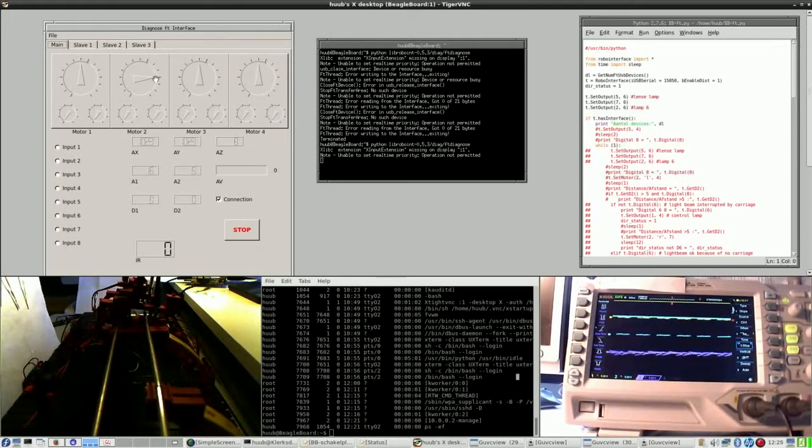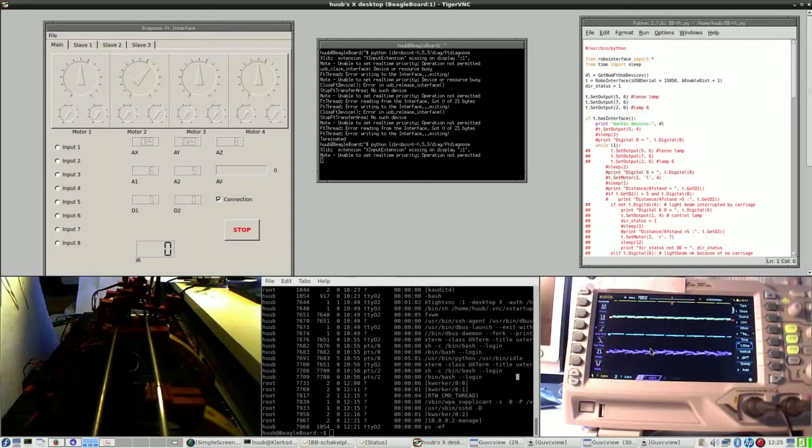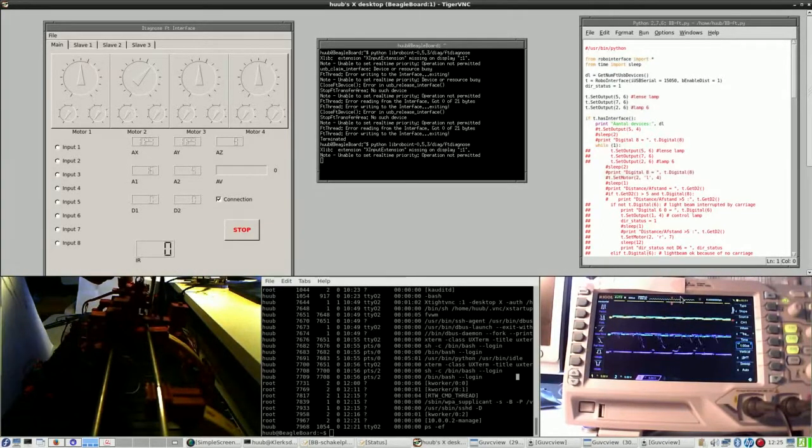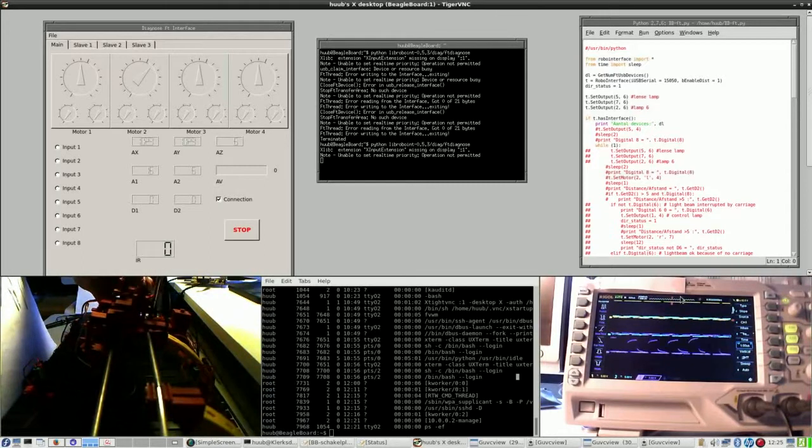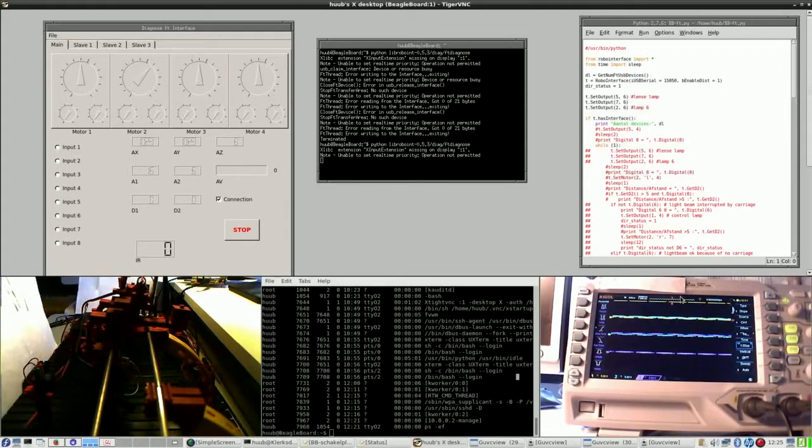The propellers are absolutely quiet, and yet here is signal. So let's take a look at the yellow signal, whatever happens. And a look at the purple signal, which is the probe of the carriage.